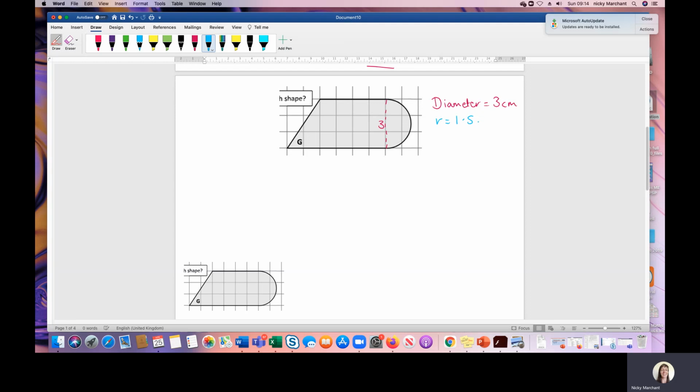And you can actually see that on this diagram too. If you go from the center of the circle, what would have been the center of the circle, all the way to the outside, that is your radius there, which is 1.5 squares. Okay, but it gives you away with the diameter there across the top. Right, so now the next part of this, I'm going to use a trapezium because I've got a pair of parallel sides here, like this. I've got a height here of 3, so this is my height, as well as being the diameter of the circle, it's the height of my trapezium. And I've got an A and a B.